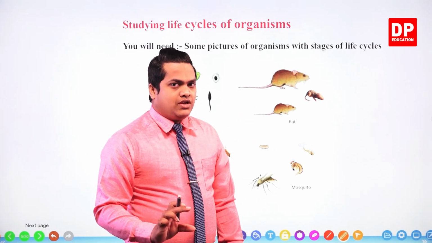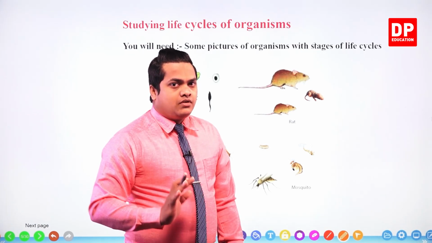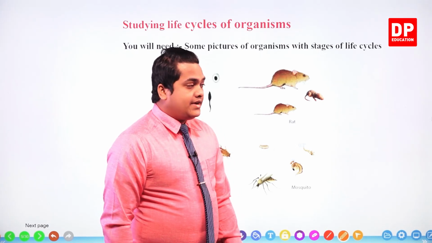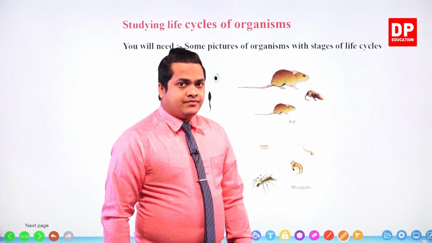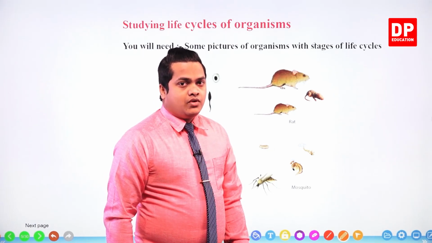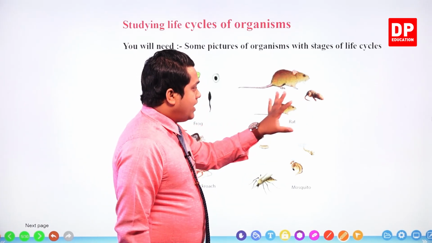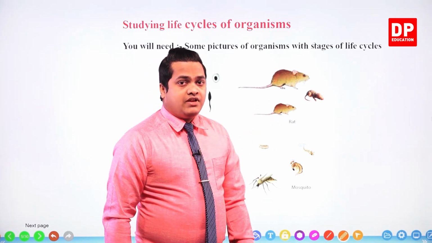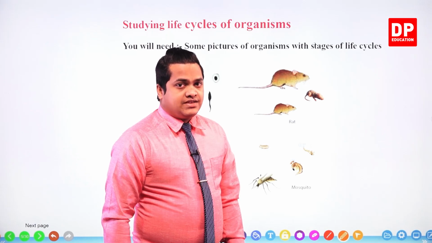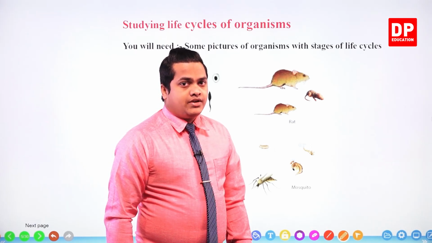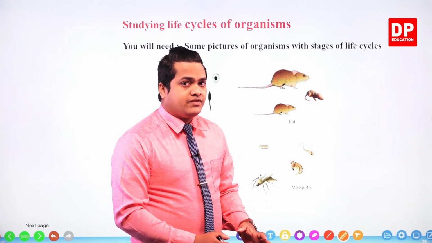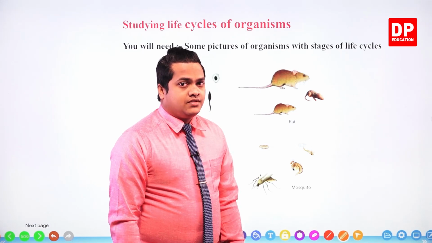The size is somewhat smaller, but now we can observe the hairs, well developed. The creature is well developed now, and unlike the earlier, smaller stage, now his eyes are well opened and he is very sensitive to the outer environment. So my dear children, this is the second stage of the development of rats.